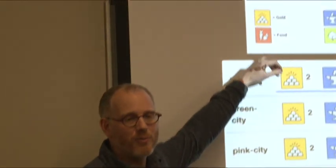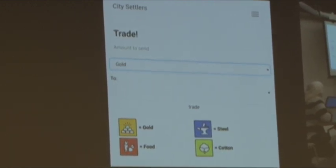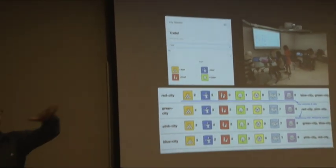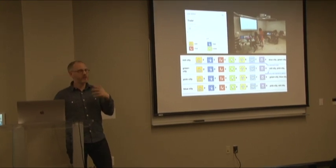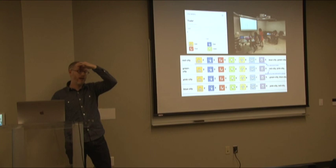And so, again, we have this idea of trading. You might not have the resources you need to buy a particular building, so you're going to have to go talk with other groups. They may be producing it, right? It may be that where you are on the map, you have access to special resources. You have water, so you may have access to fish or other things. But if you overdo it, you can gut it out, right? And people are like, you're getting rid of the fish, or somebody else might be polluting and it's hurting the fish there. And so you have all of these deeply interconnected things.